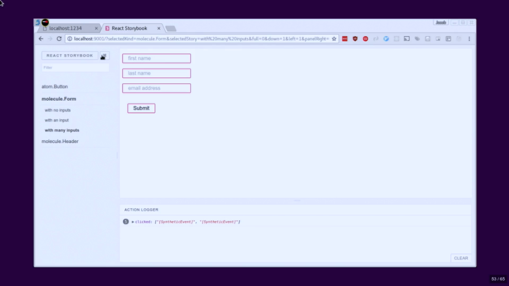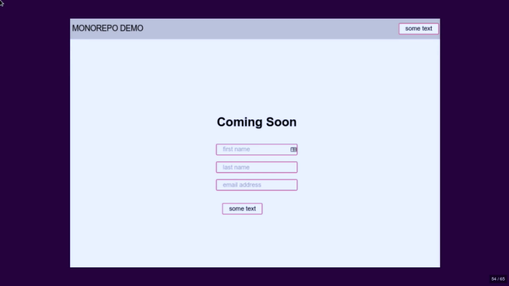So when we make a change, and we can see here, again, the storybook showing us all the different states that we might be in with our components. When we make a change to that component, we can see it reflected in the actual server code, and it picks it up in real time as well. So whenever you make a change to any of your individual components, not only can you see them live reflected in the actual component render, you can see them in the integration renders, and you can also see them in the full page renders of your servers that are part of the monorepository. You have full end-to-end integration of all of your components throughout your system.